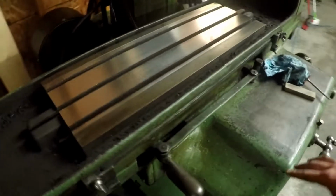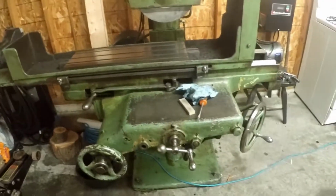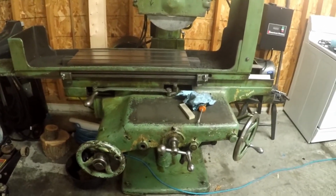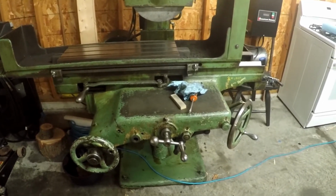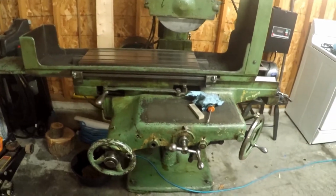But the Bridgeport is considered pretty much the best mill in the world by most machinists and most people I've talked to. So if this has basically the same design, does that mean it can really be that bad?